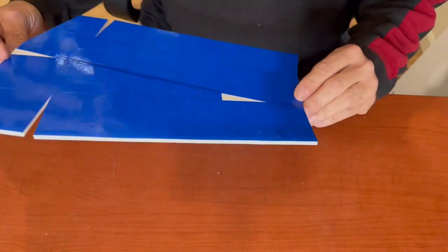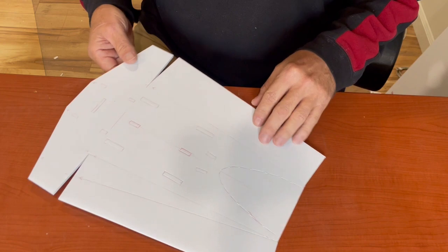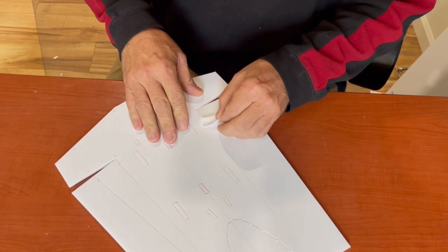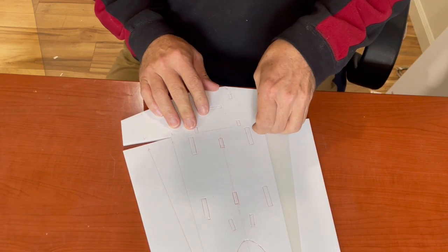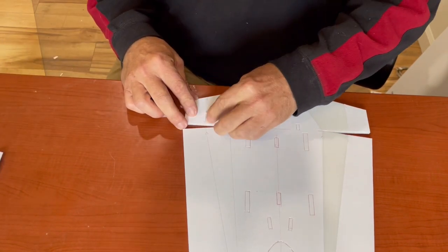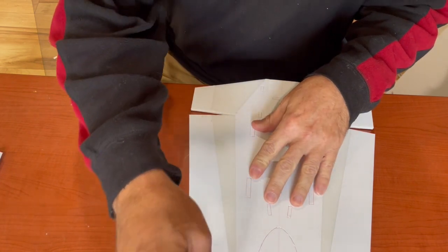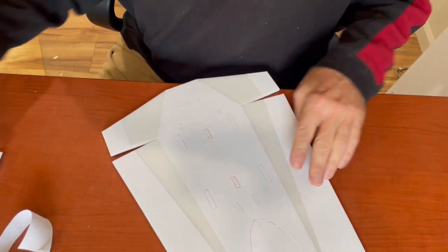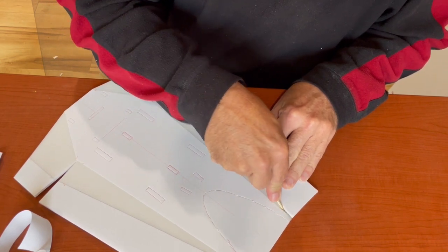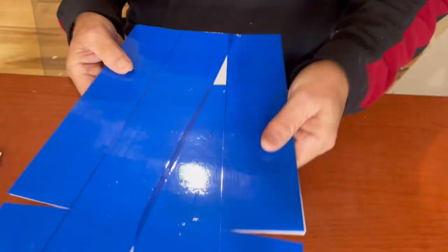So here we are with the intake scoops. Got it covered, and these require a lot of forming, so I thought I'd show how I do that. First, peel away the scored pieces here. In these cases, I only cut the paper, as best as I can. And then down in this corner, I'll take a barbecue skewer and kind of do this, because it has to turn 90 degrees in that area.